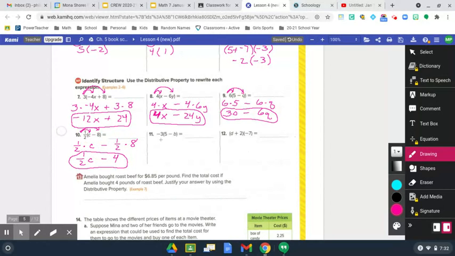Now, number 11, notice here, this is a -3, a negative value on the outside that we're going to multiply by, and you have a subtraction sign. So in this example right here, I want you to do leave change opposite inside the parentheses because I want you to make sure that you understand where your negatives are and you follow the correct integer rules. So this is going to become 5 plus a negative b.